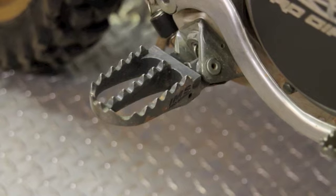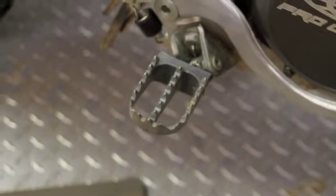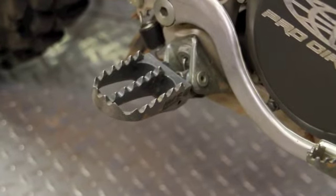The next thing would be foot pegs. Changing foot pegs from stock makes sense because aftermarket pegs are more aggressive — more pointed and sharp — for better bite and grip. A lot of them are also wider, and I think wider is very important to have a better platform to stand on. I actually helped IMS develop a peg that is down a half inch and back a half inch. I like moving the pegs back a little to put the weight more toward the rear of the motorcycle. Riding on the balls of your feet gives more control, helps absorb the bike, makes it easier to weight the bike in corners, ride through whoops, and helps on landings.